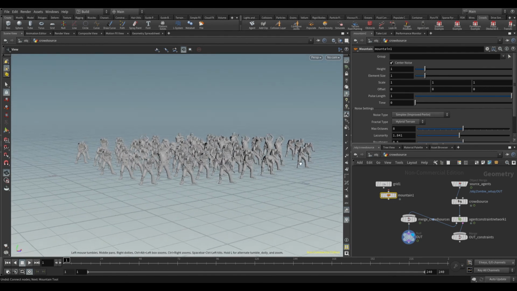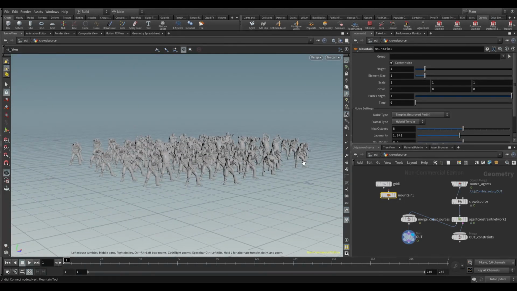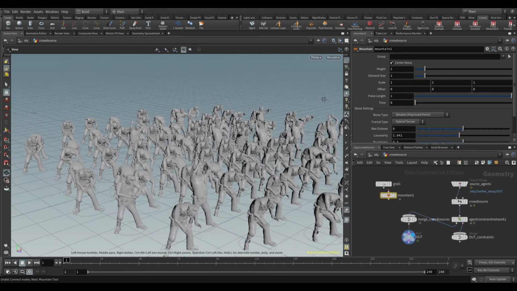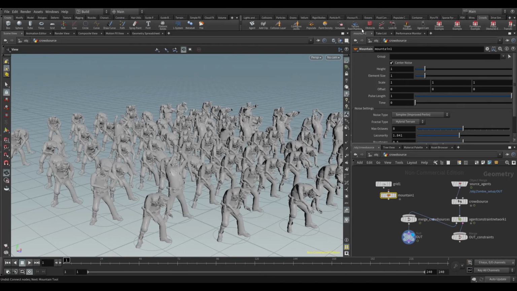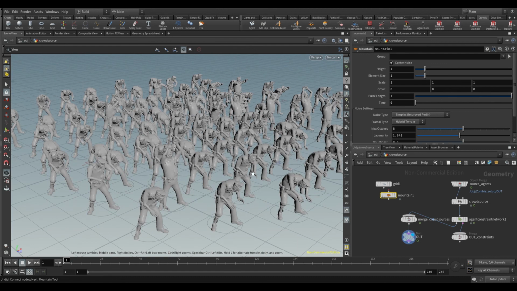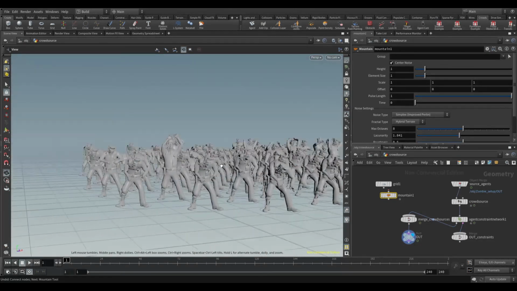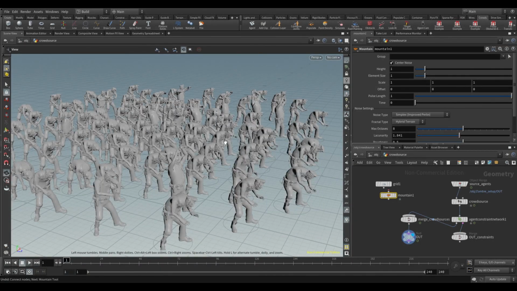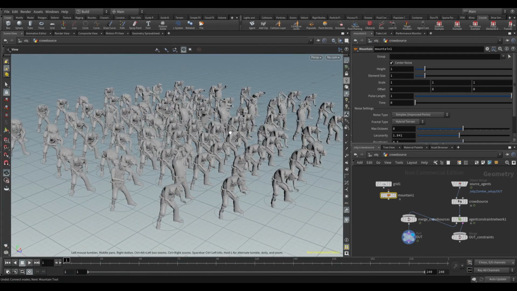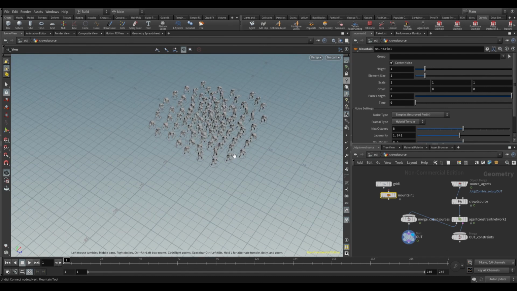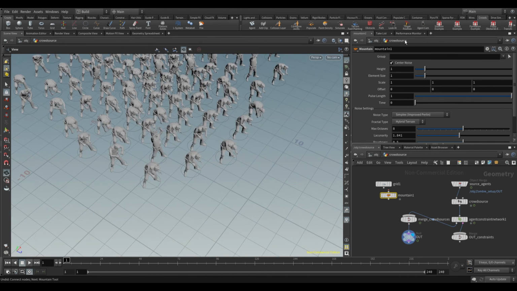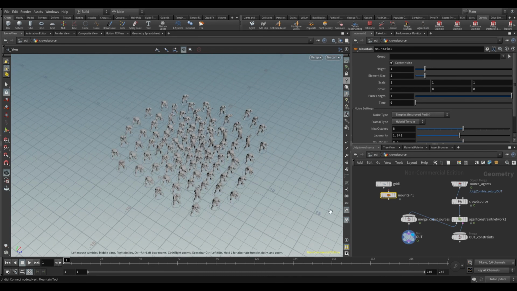I hope you learned something. If you have some spare time, just play around with some of these options. For example, the foot planting one allows you to add terrain that's not exactly flat, and you get these characters walking up hills and stuff, which is very cool. The path one allows you to create a curve which the characters will generally follow. It's pretty good at that. Target position is a way you can set where you want the characters to get to.